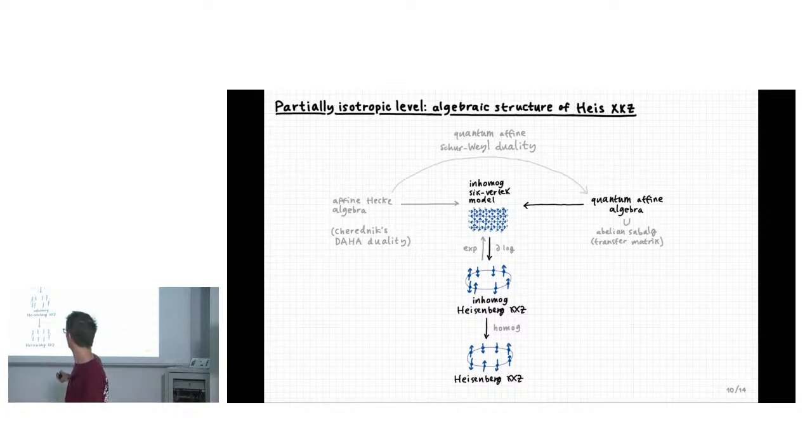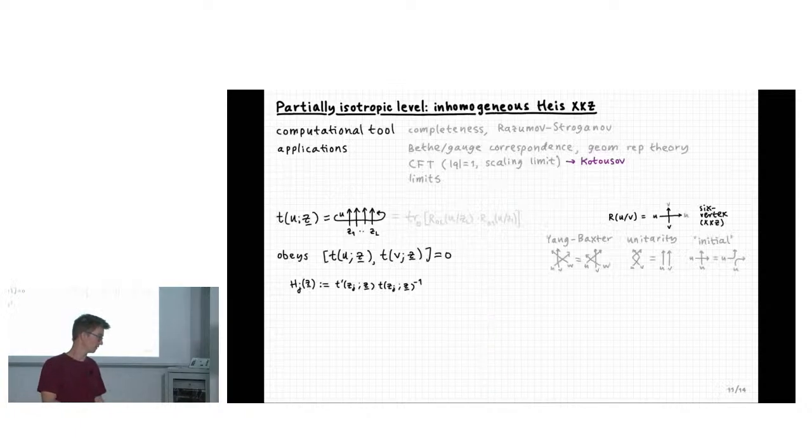All right, so I showed this, what I call the inhomogeneous Heisenberg spin chain. We think of it as a Heisenberg spin chain where the particles are not equally spaced. So let me show you more about this. In a way, you already know it, but you might never have really thought about it. So let me first motivate this.